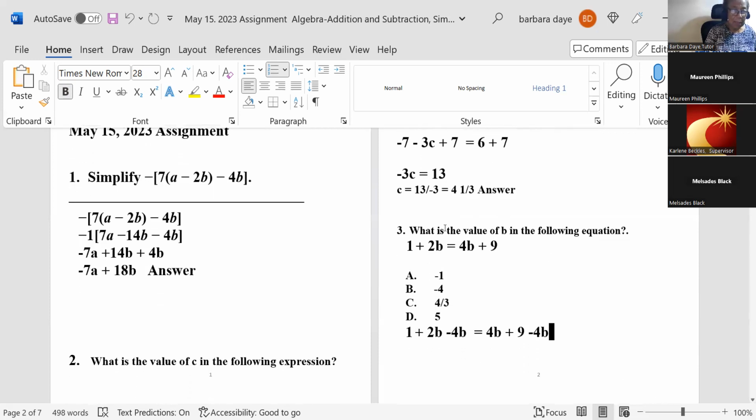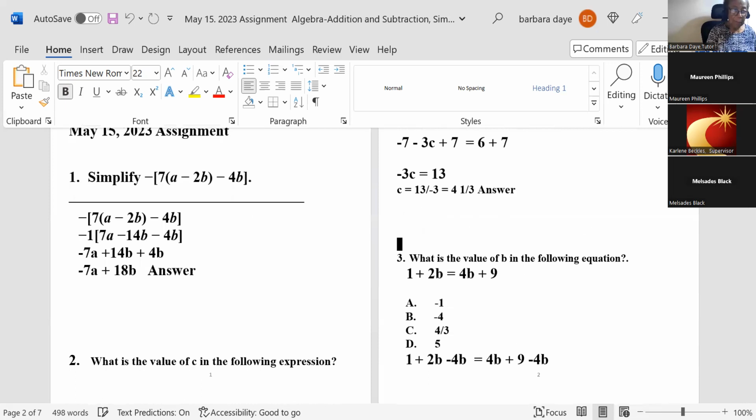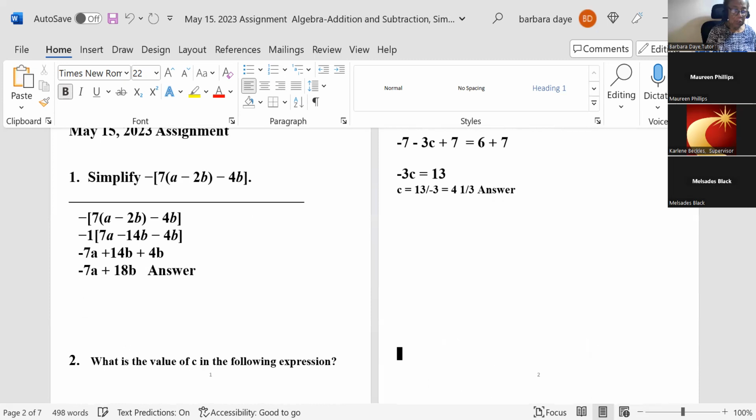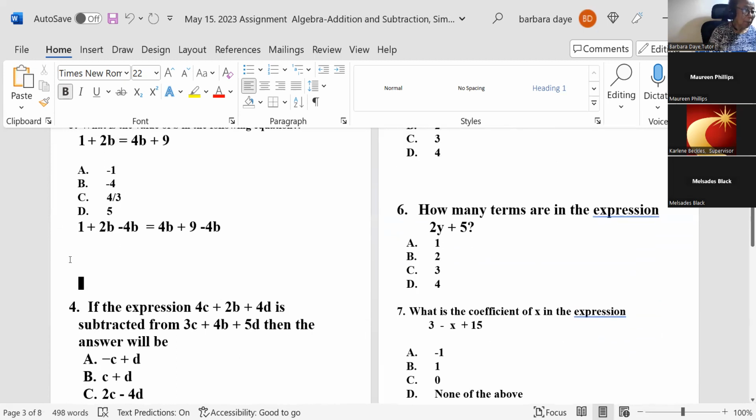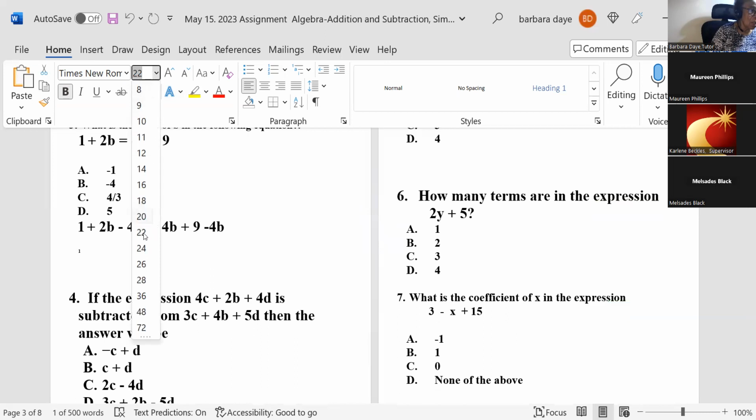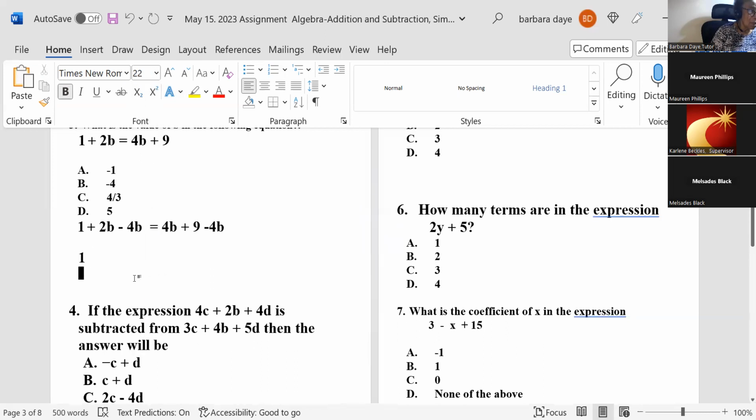Okay, what do you get on the left? Let me bring all this to the next screen so we can put this all together. So what do we do, Maureen? I bring down the 1. Very good. Bring down the 1. Plus 2B, that's a subtraction. So what's 2B minus 4B? Plus or minus? Minus, remember, you have a plus and a minus, so you subtract, put the sign of the biggest number. Minus 2B, yes. What do you have on the right side? Plus 9, because 4B minus 4B gives you 0, so you just have the 9.